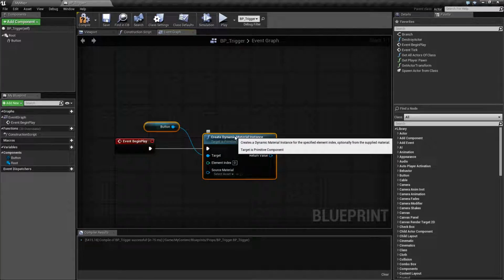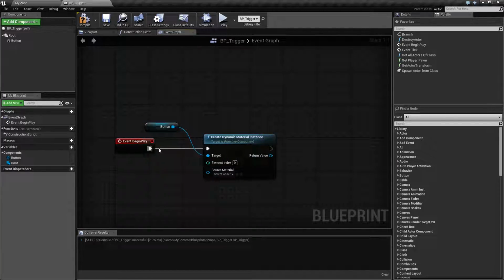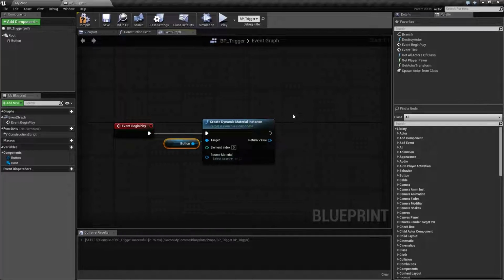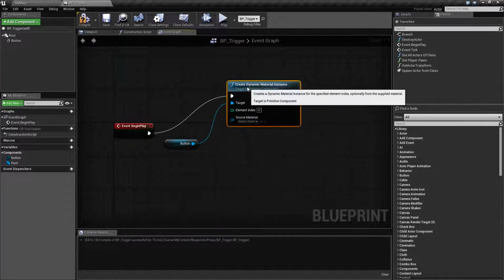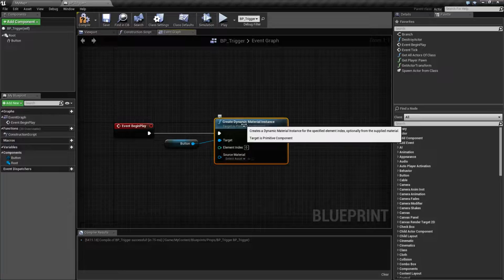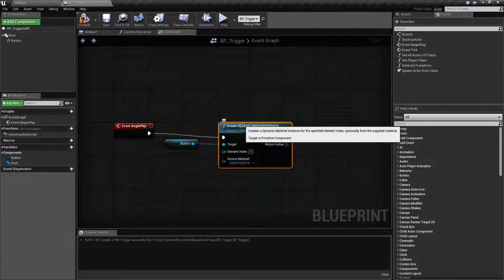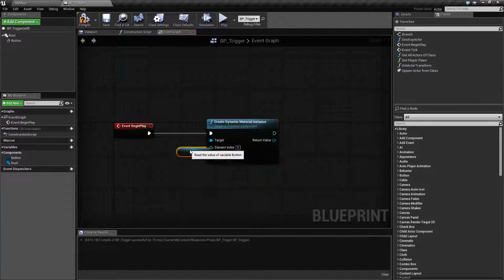So if we do this, we'll find that it hooks it up with our execute wire. It was nice enough to hook up our target as the button because we told it, hey, we want to change the button. And then it filled in anything else. Now you can easily move any node. You can use the keyboard to move them as well. And you can move any of these sub connections. And you'll notice blueprints are really nice because it's a visual scripting language.